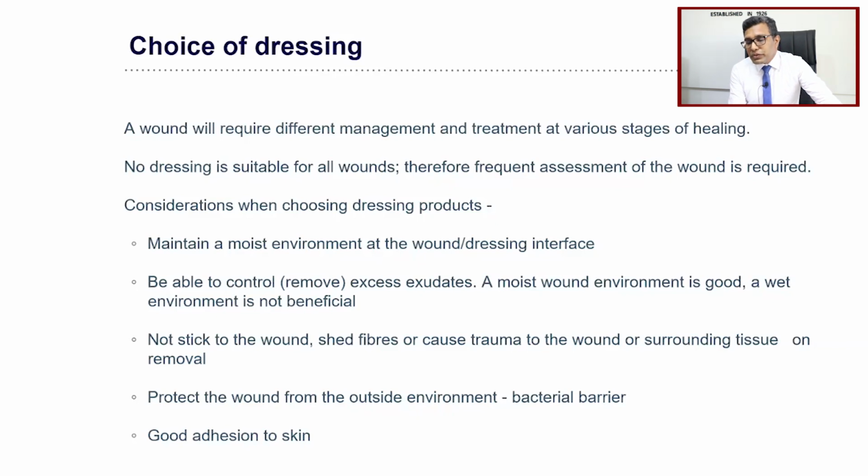It's been proven all over the world that for a wound to heal, it needs to be moist. Dry wounds, like in a patient with an ischemic limb, don't heal, because the cellular processes need to go on. I showed you how many cellular processes are involved in wound healing. For all these chemical mediators and cells to act, you need a moist environment.